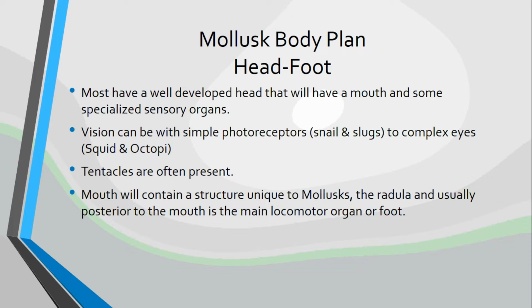The head, foot, body plan. Most have a well-developed head, especially the cephalopods, that will have a mouth and some specialized sensory organs. So again, depending on the organism. If you've ever seen a snail or a slug, you've noticed that they have antennae. The antennae are their main sensory organ. And in your cephalopods, your squids and your octopi, it's going to be their eyes, their vision.